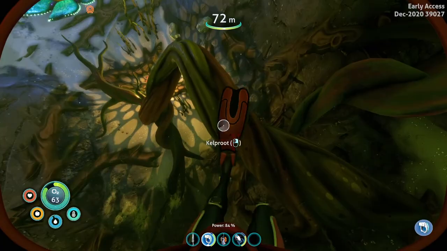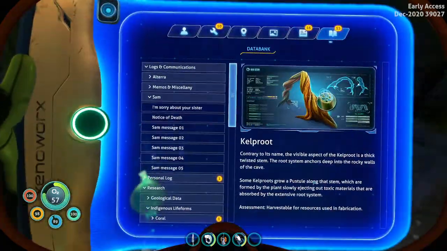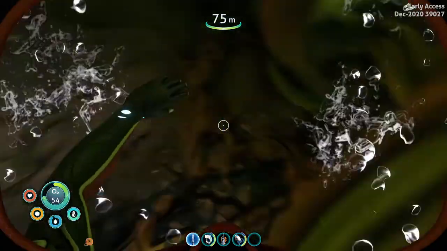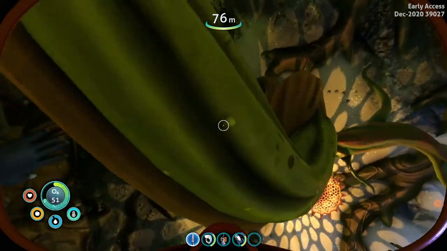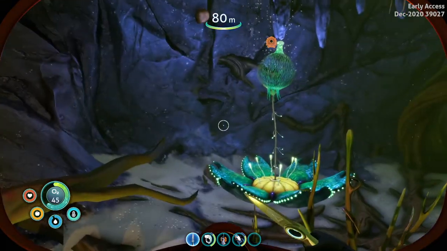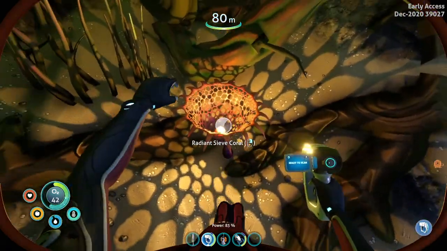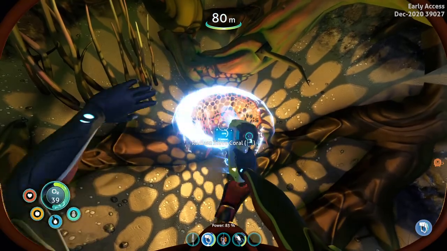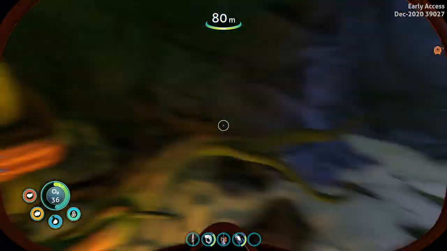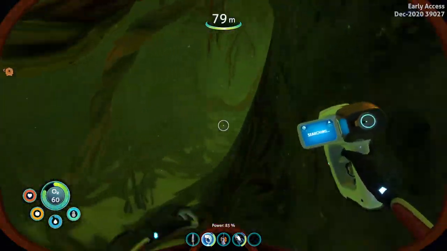Yeah, there's oxygen down here. Kelp root. Assessment: harvestable for resources used in fabrication. What? Hold on. What? I'm not getting anything. Weird. What's this? I'm scared of you, kind of. Radiant Sieve Coral. Or Chlora. Coral, I meant. No assessment on that. I'm just going to continue.